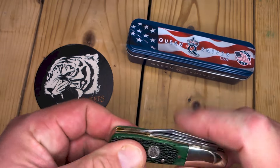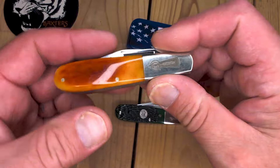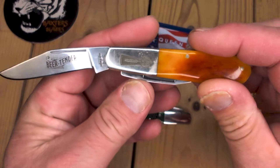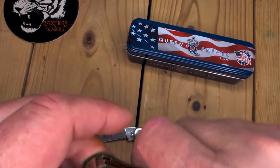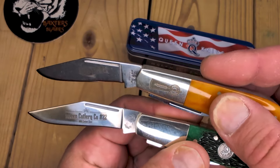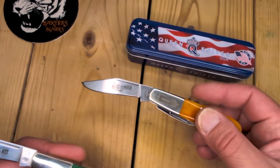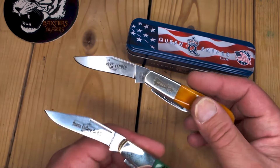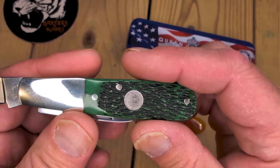There's been a debate on whether or not these Queens are made by Baron Sun. My theory is yes, they are. I have the beer tender — same blade configuration. This one cants down a little bit more, but exactly the same size — about three and a half inches closed. Look at the blades, tell me this is not a Baron Sun. And look at this tin — Baron Sun is releasing some trappers in the exact same tin, the exact same little baggie. This is made by Baron Sun.